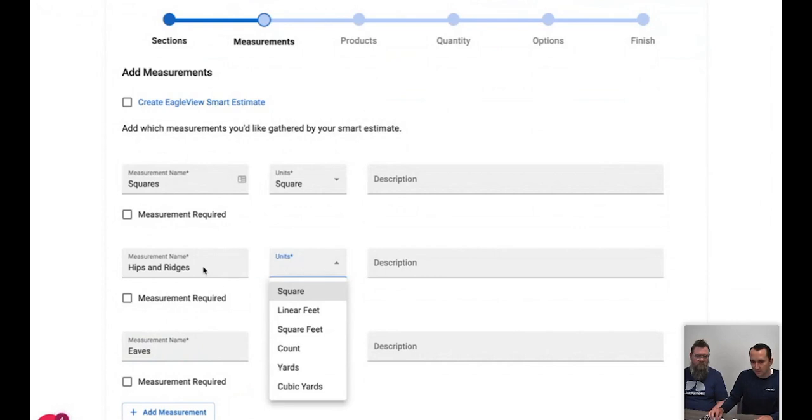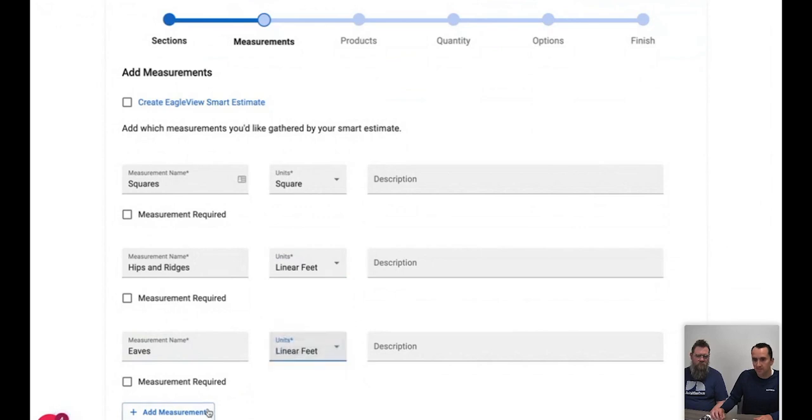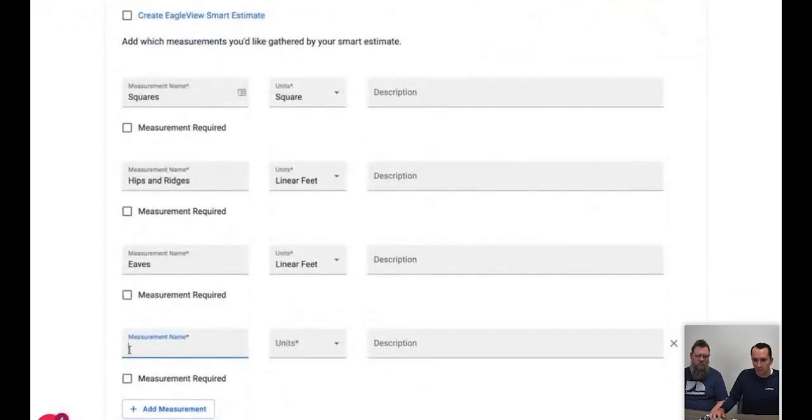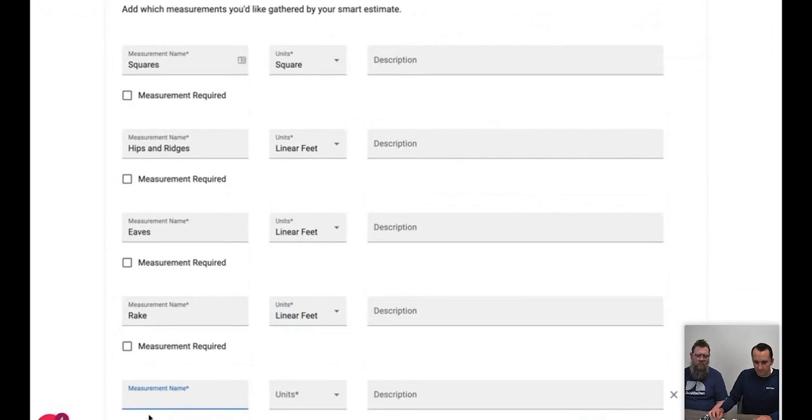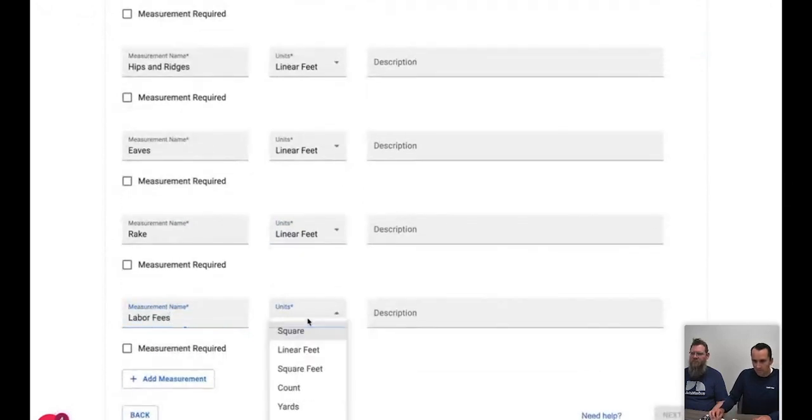So I want them to collect hips and ridges, and that's going to be in linear feet. Eaves, that's also going to be in linear feet, and I'm also going to add rake, which is going to be in linear feet. And then I'm going to add this labor fee here. Labor fees. And my unit is going to be a count.